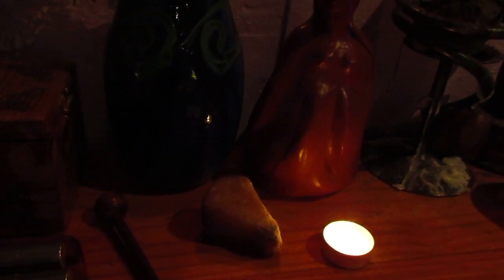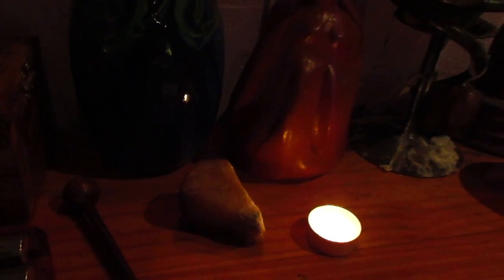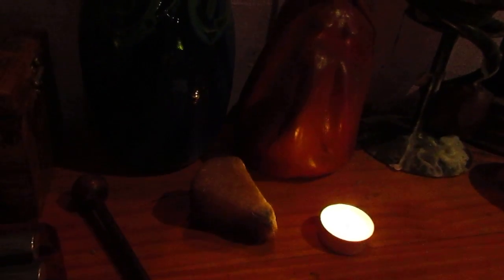Now, there's a little candle burning in front of the goddess, and then this here is a beautiful piece of rose quartz which I dug out of the land here at Bealtaine. So that's got a lot of symbolism to it. And those of you who understand the meaning of minerals and rocks will understand about the rose quartz. This is a little wooden box that my brother Cormac made for me. And as you can see, it's beautifully decorated with Celtic symbols.